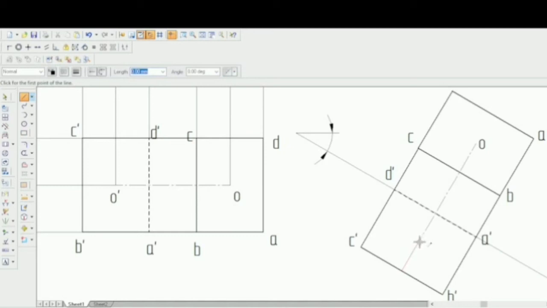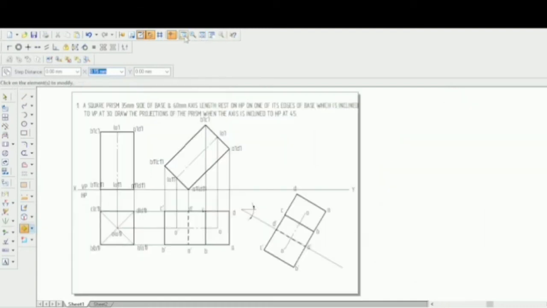So just draw a line to indicate the position where the center has to be drawn. Now using trim, trim this and trim this also. Now using the move option, you can move this, and this is the center O dash. Now we have selected it correctly. Again zoom into that particular position.